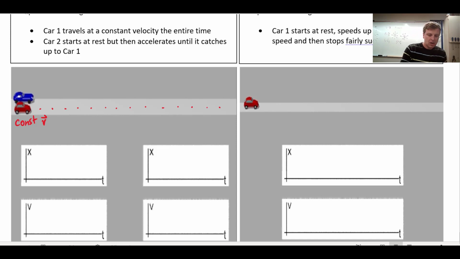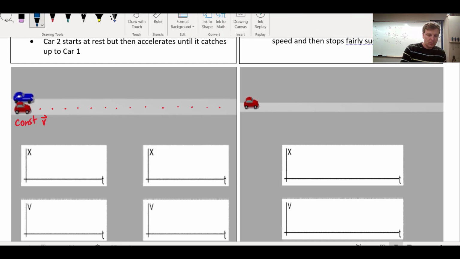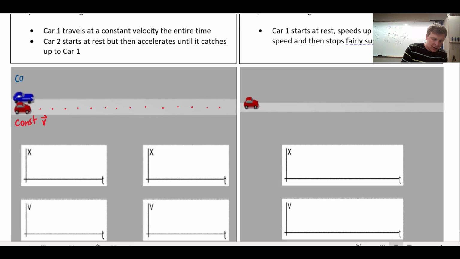Now compare that to car 2, the blue car. This car has a constant acceleration. So it starts at rest, it's not moving at all, but then gradually over time speeds up faster and faster. And let's imagine, for example, that in this scenario, the red car and the blue car tie the race. So the red car just goes the same constant velocity, and the blue car starts at rest but speeds up and just catches the red car.